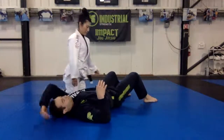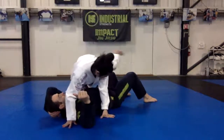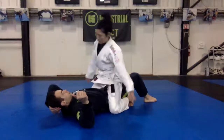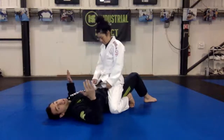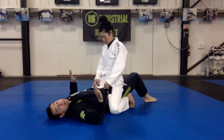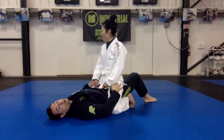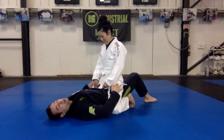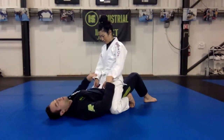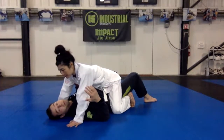Which one? All right, so Mira's going to go to mount, and I'll guide you as we get here. Okay. So the ideal position, I never want to be mounted to begin with, but if I find myself here, the position that I would want to be in to give me the best chance of escaping is probably going to be her in the low mount with her hips on my hips and then her with her hands on the floor. This is going to be the easiest to escape.